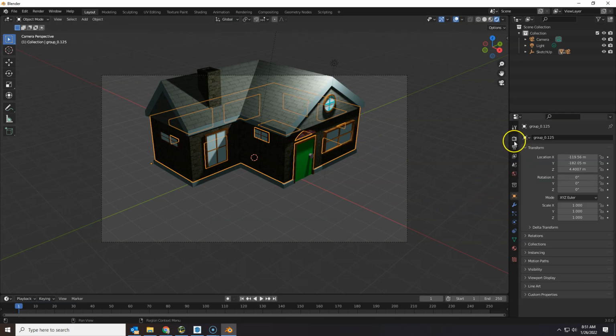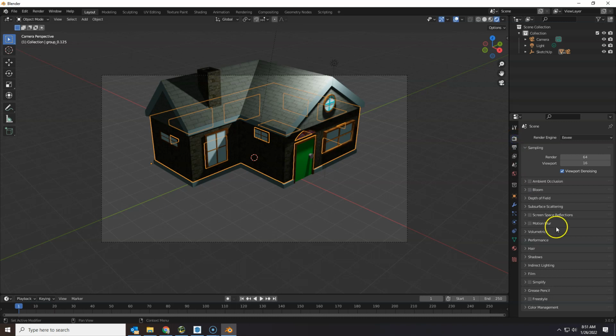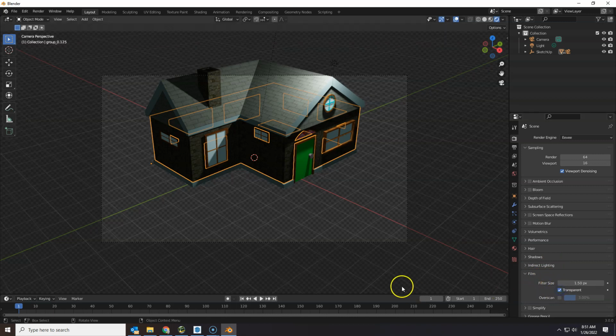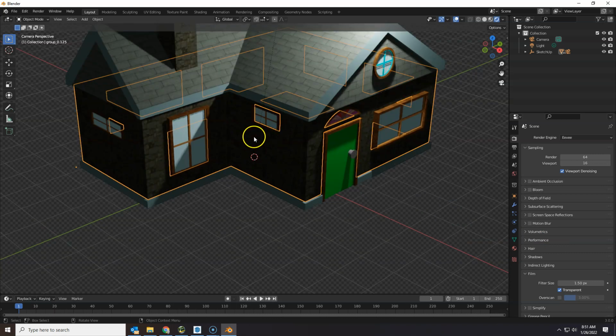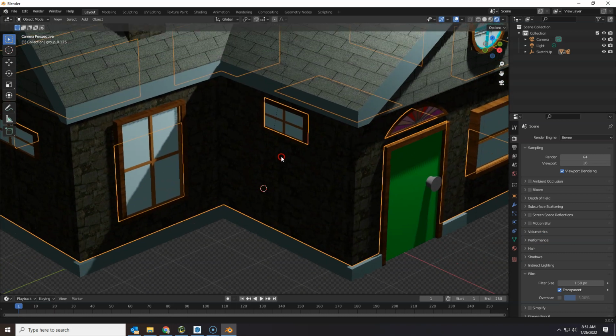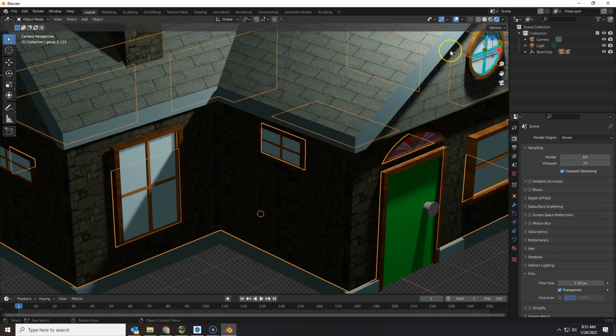First of all, on the render, you can see this little camera here. Those are the render properties. You go down to film and click on the box that says transparent. And now you can see that famous checkerboard pattern that's all around. Another thing we want is a little bit of light in here where this shadow is. That shadow is just way too dark because we just have the one bright light in the system.